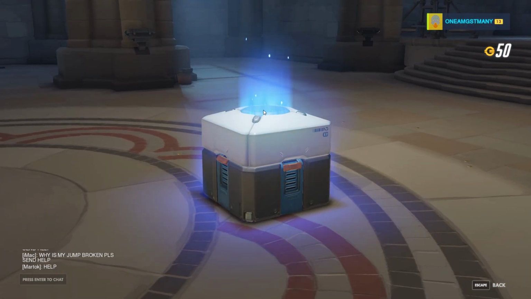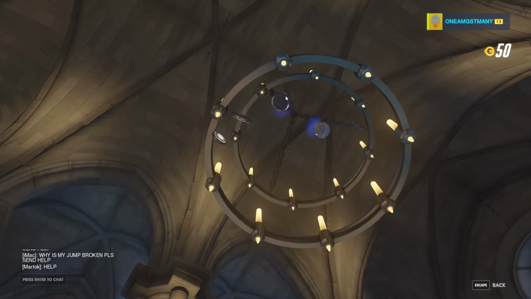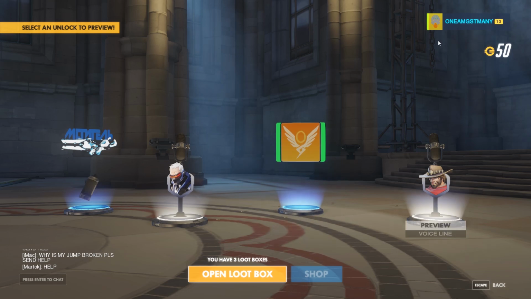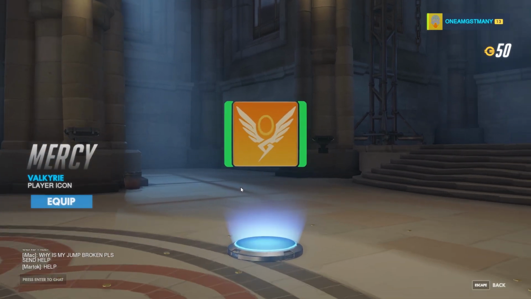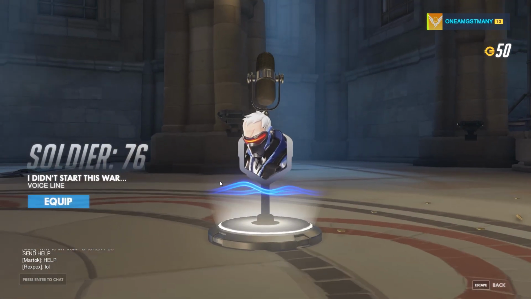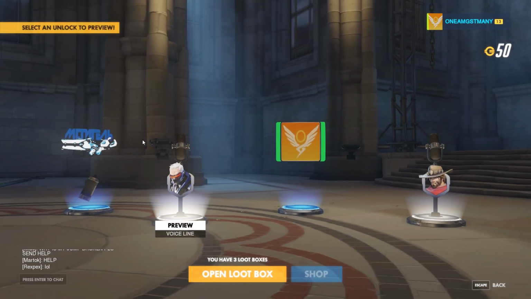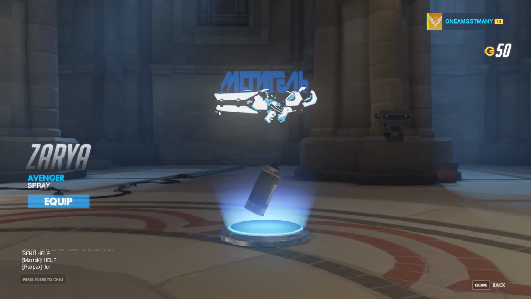Come on, purple. Nope. See, this is what happens when we don't caress the loot box item. 2 blues. Ooh. Ooh, an avatar. You might notice I have a Zenyatta avatar right now, but that's only because I don't really have anything better. This Valkyrie symbol, however, is really cool, so we're definitely going to have that.